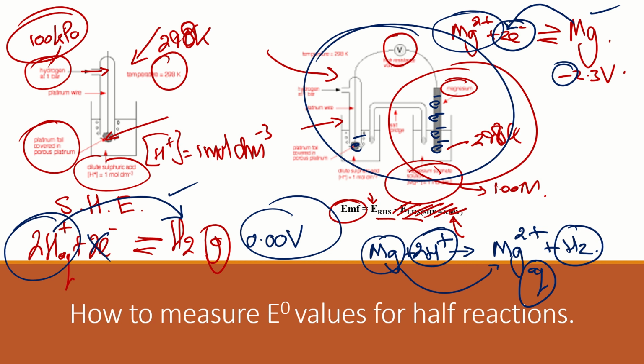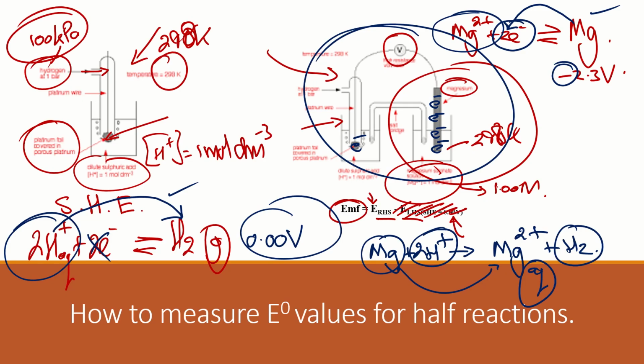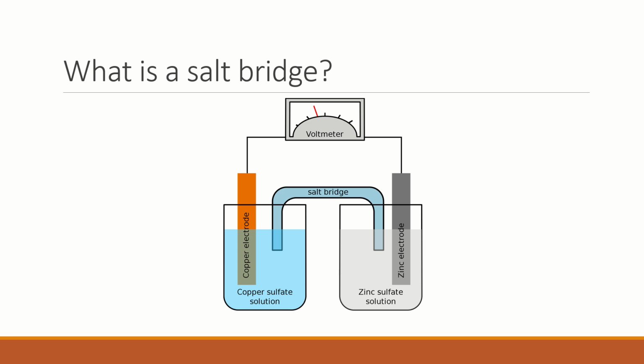So we can now, instead of going back to that GCSE thing and going, oh yes, magnesium was above hydrogen in the reactivity series, start to use numbers to predict whether reactions will or will not happen. And this is important for unfamiliar reactions. It's fine saying, going back here, yes, zinc will indeed displace copper, because I know that from GCSE that zinc is more reactive. But we're going to come across reactions at A level that are unfamiliar, and we won't be able to rely on a reactivity series from GCSE.